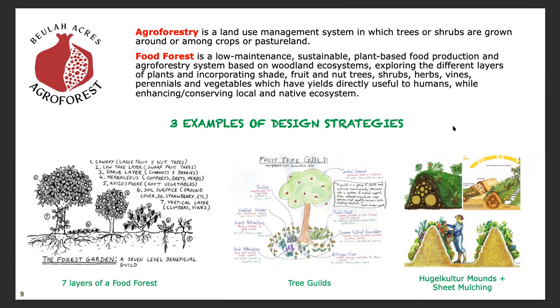So essentially by building hugelkultur mounds, you are starting to create a low-watering gardening strategy. Also with the benefit that you can play around with exposure on both sides, depending on how you're facing that mound. And it can be contradictory, but what I hear a lot is that fruit trees love water, but not that much. So if you can keep them more water manageable instead of soaked with water, there are bigger chances of harvesting fruit, right? So hugelkultur mounds are a really cool strategy.